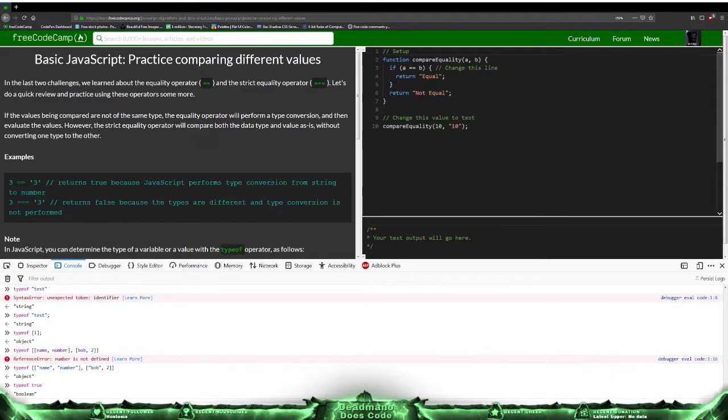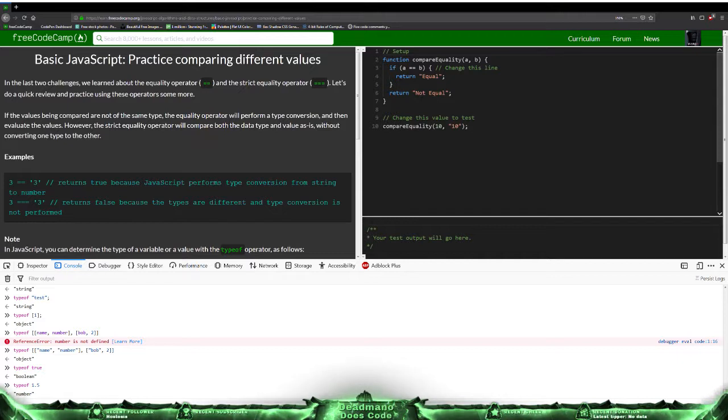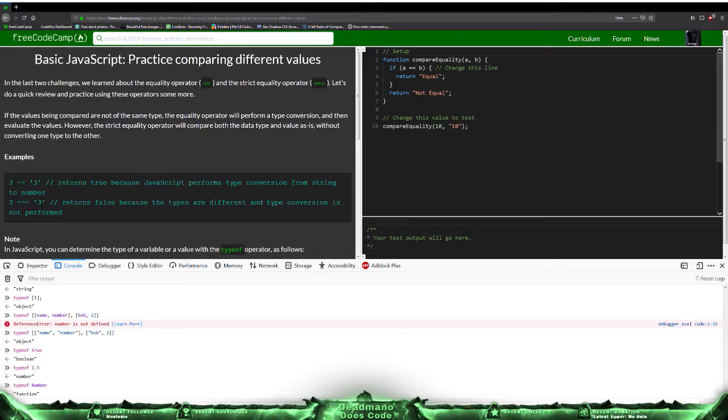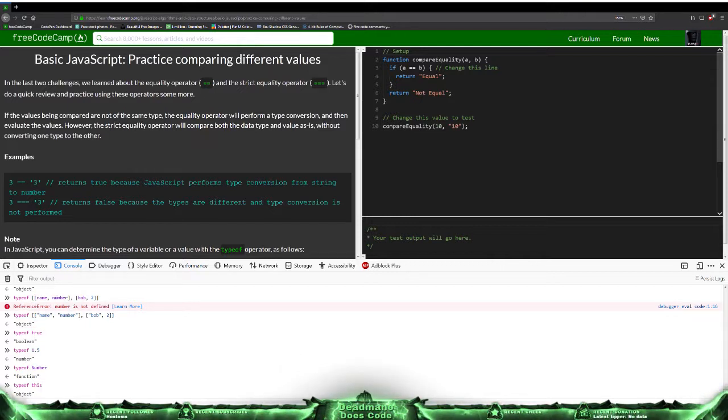What about typeof true? Boolean. Ah, what else do we know? Typeof 1.5 is a number, it doesn't know about floats or integers. It's just a number. A number is a number. Typeof Number is a function, so it knows about functions. Interesting.